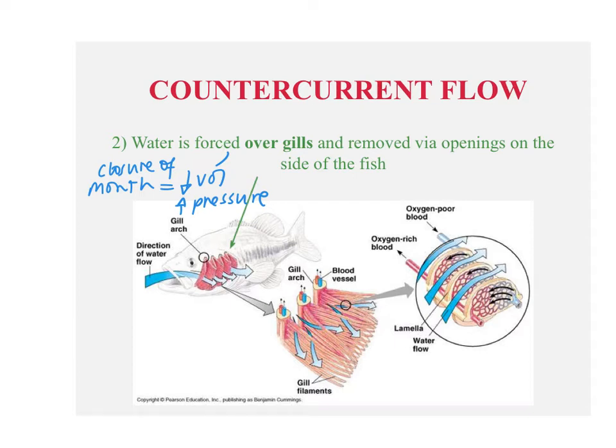Okay, if you imagine we've got loads of water in our mouths, if I close my mouth again, that's going to force the water sort of backwards towards my throat. But in the fish, it moves that water over the gills. And because we've got that opening at the side of the head, that allows water to flow out. We get that pressure decrease. It's like a pressure reliever or taking the valve off of something. So the water is forced over the gills from the buccal cavity and removed into the water again surrounding the fish via those gill openings, the little flaps where the neck would be.